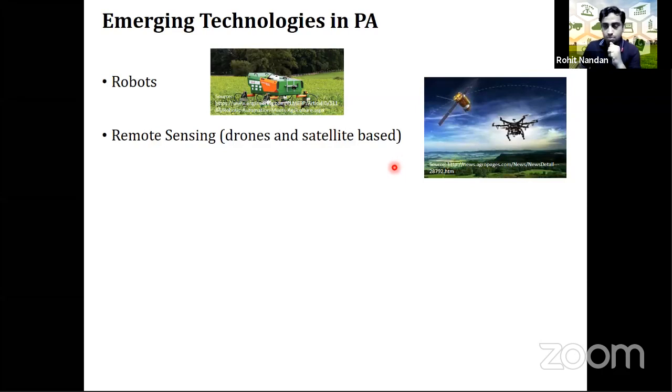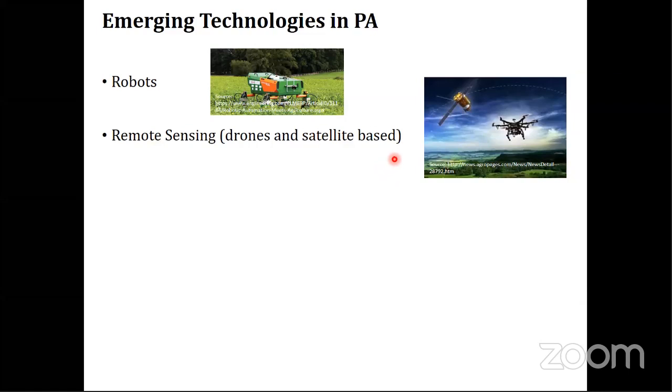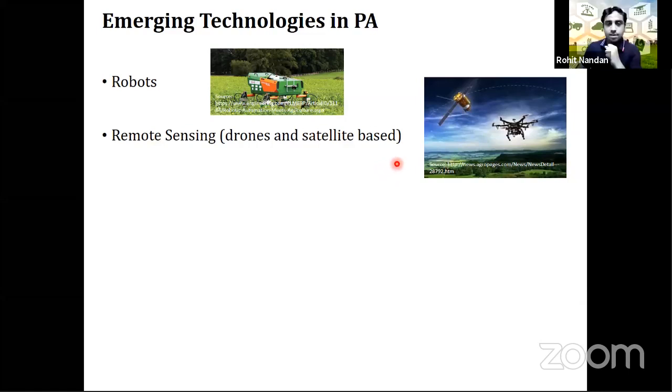The major part of observation is agriculture, and there is so much research where satellite-based remote sensing has been used for precision agriculture, to decide where the farmer should apply the fertilizer or what. But in India, the condition is different from the other parts of the world. Here, farmers have smaller farms, and the satellite's resolution, which is coarse resolution, cannot be used that effectively or efficiently in Indian conditions. So it's better to use drone-based remote sensing.